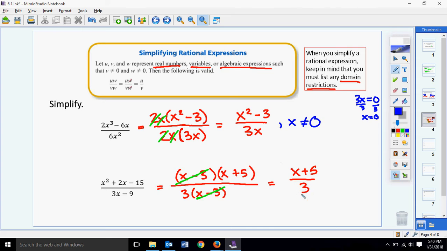Down here, I don't need to worry about x. Our denominator is 3. But notice at our beginning, our domain would have a restriction. So if 3x minus 9 equals 0 and I solve for my variable x, I'd get x equals 3. So our one domain restriction is that x could not equal 3. So be sure that you check the original and whatever you factored the denominator to be.